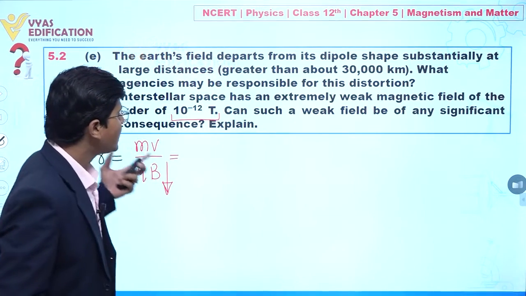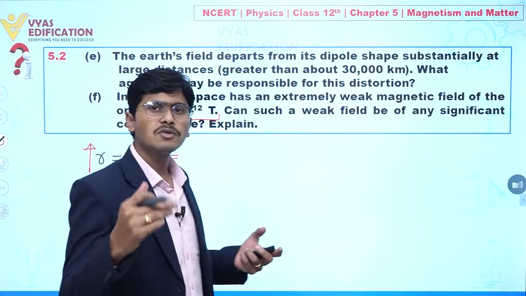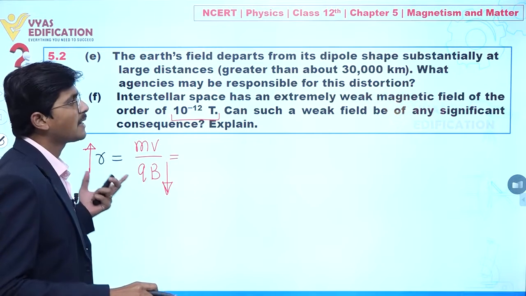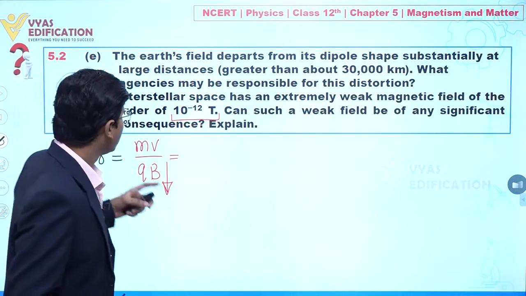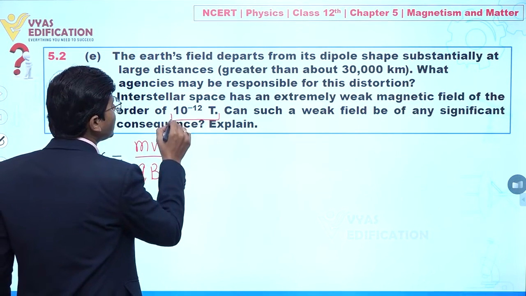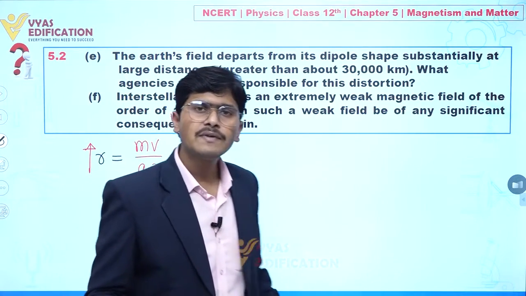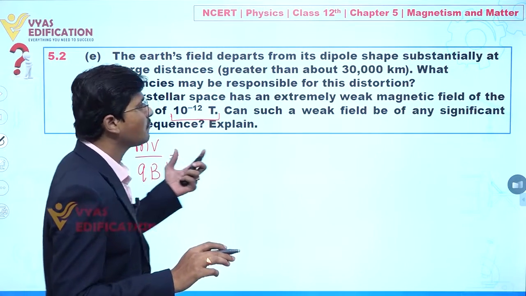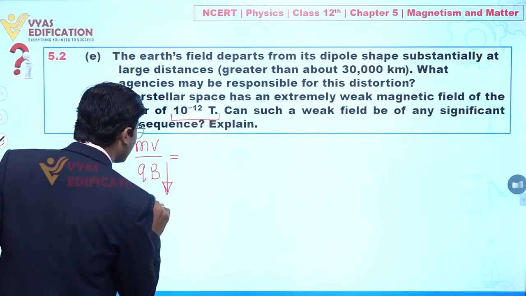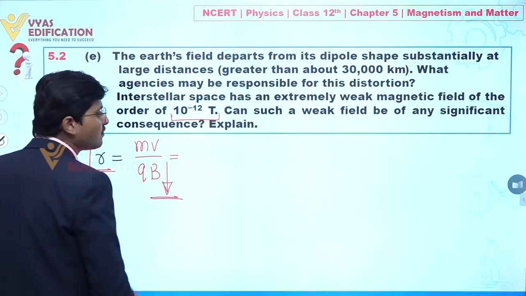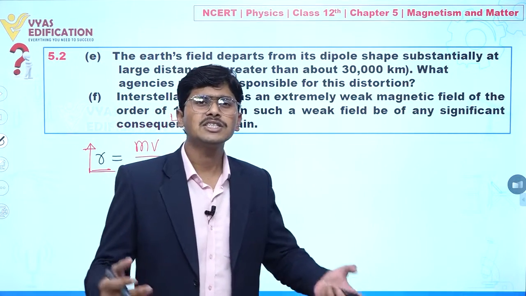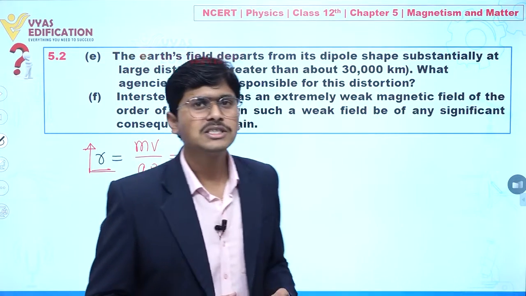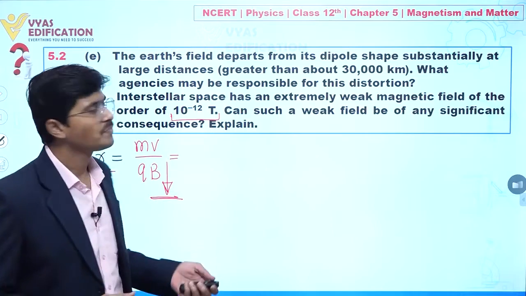Clear? So if we are talking about some particular distance of movement, we will not find any appreciable change in the magnetic field. Yes or no? But if we are in a weak magnetic field, then definitely the radius of curvature increases. Clear? That is the significance here. In a weak magnetic field the radius of curvature is very large, and you will find the charged particle moving approximately in a straight line. Clear? So this is all about this question. Clear to everyone?